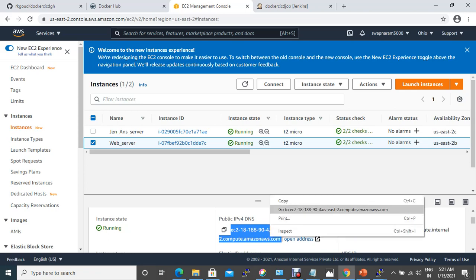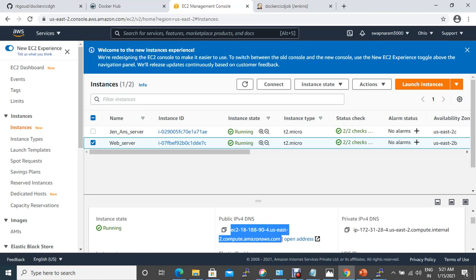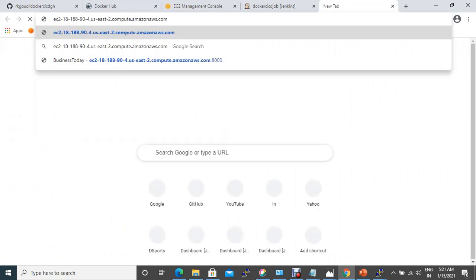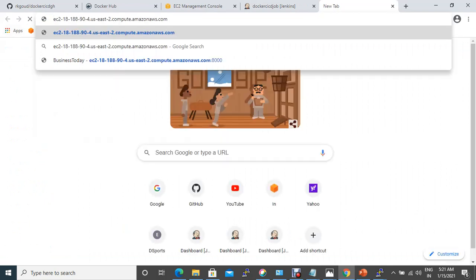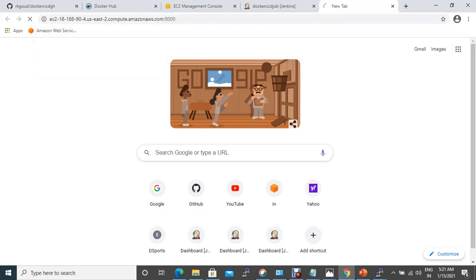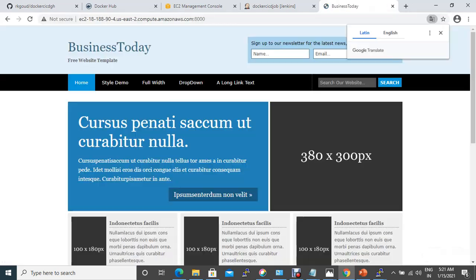Here is the public IP address, HTTP and port 8000. Okay, here you go. So it opened the page.